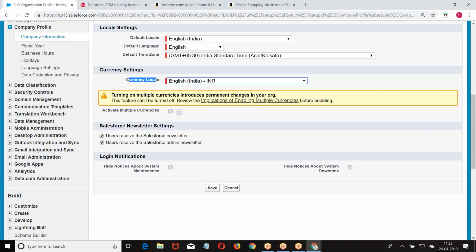Are you getting my point? But where is the revenue represented? My revenue is not in dollars. My revenue is in INR. So I have the cost of the product represented in INR, and I don't want to take a risk. That is the reason we always put the price in INR.